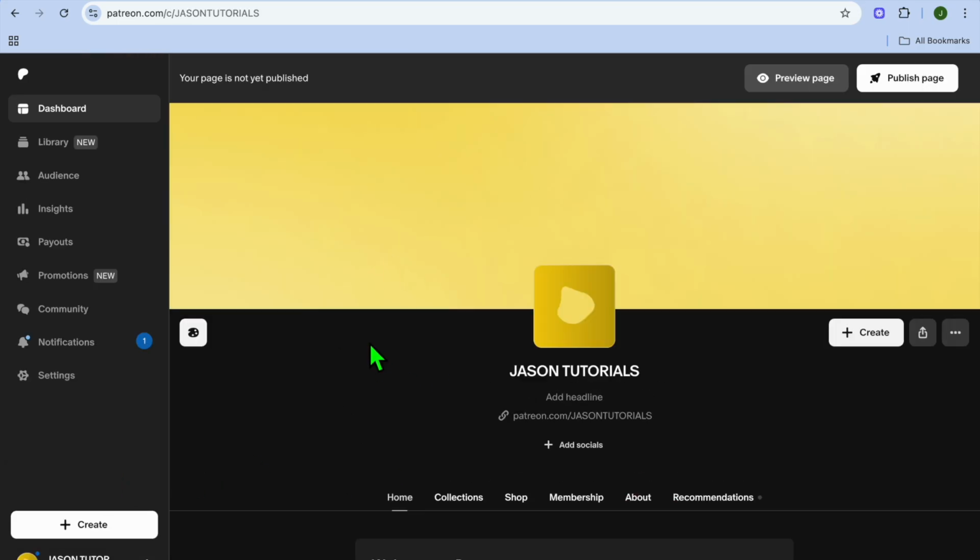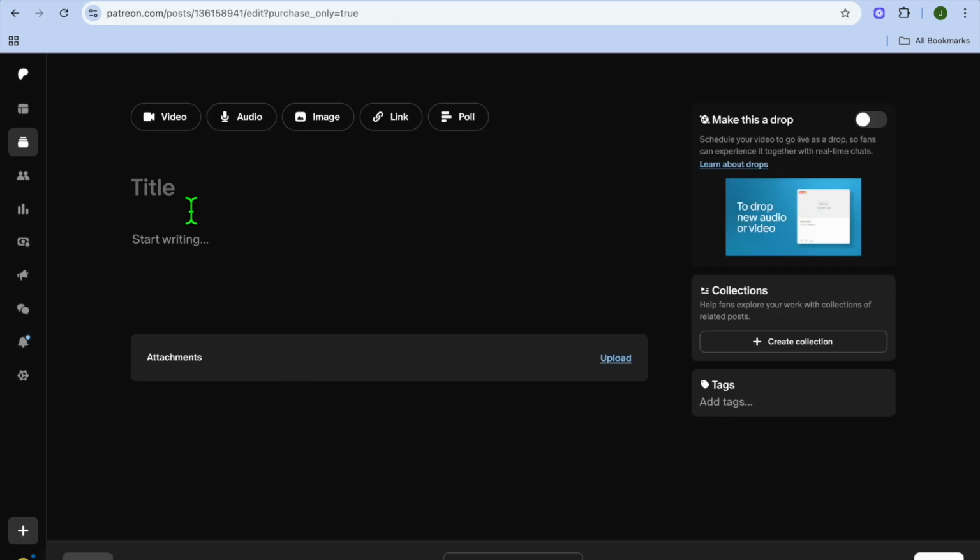After tapping on creator, you'll realize that your page display has changed. Now you're going to tap on create in the bottom left hand corner and select product. After tapping on product, from here you could put in your ebook name. For example's sake, I'll just call it test ebook. And you could also write out a description.